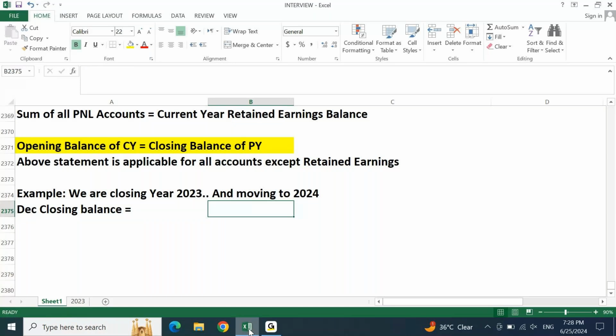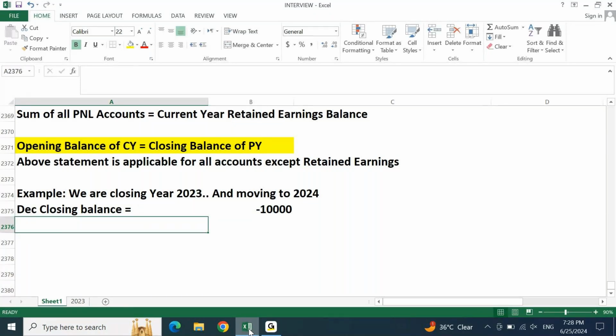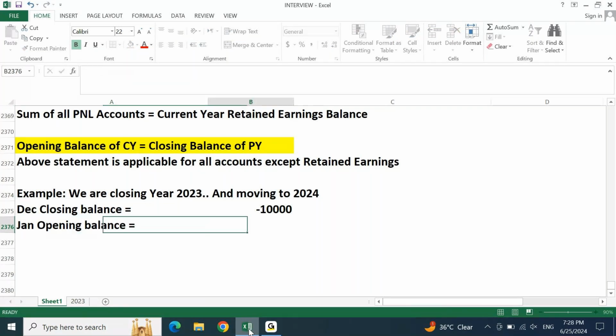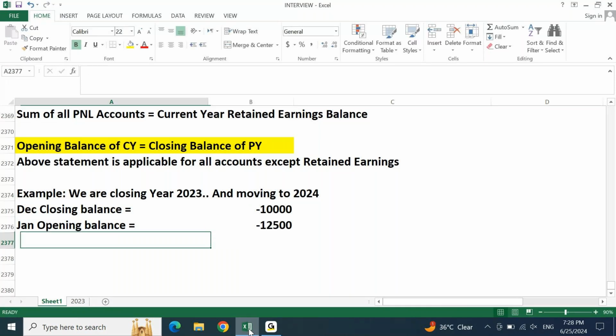For example, I'll say 10,000 credit is my retained earnings account balance. Now if I look at the January opening balance, it is not 10,000. Let's say it is giving 12,500. Is this correct or not correct? Is this the case in real time? Yes, one of the scenarios in reality. This is the case.